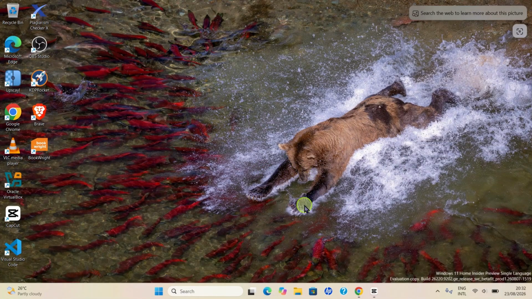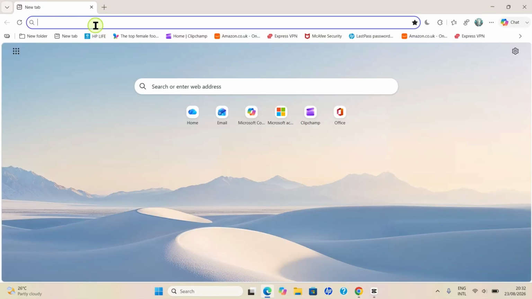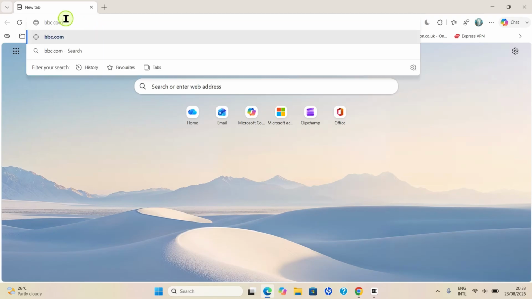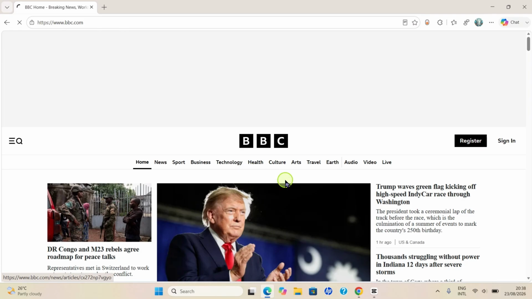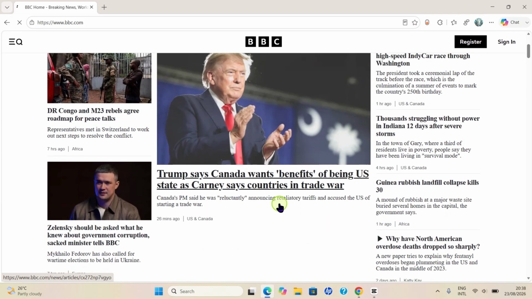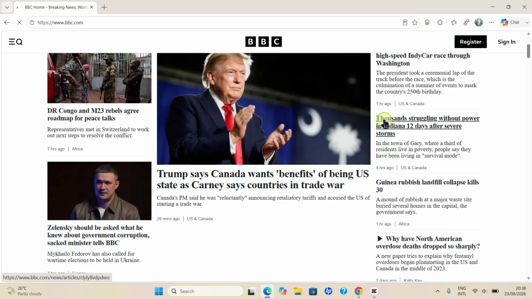So with this connection, you can open your web browser. Okay, let's say I want to visit bbc.com. All I need to do is to type bbc.com and then press the enter key. So after typing that, I'll press the enter key of my computer keyboard for it to search. Alright, you can see the page has now loaded. So with this, you can use the internet from the Wi-Fi.